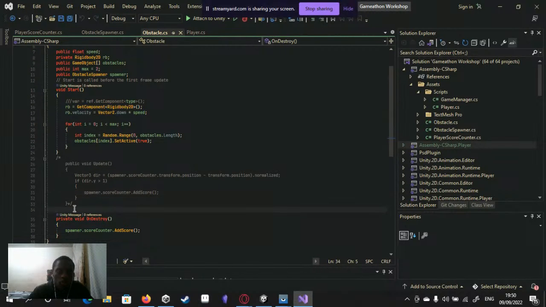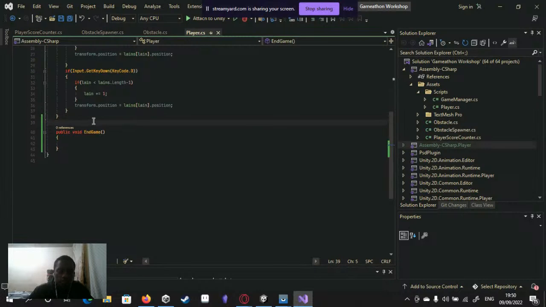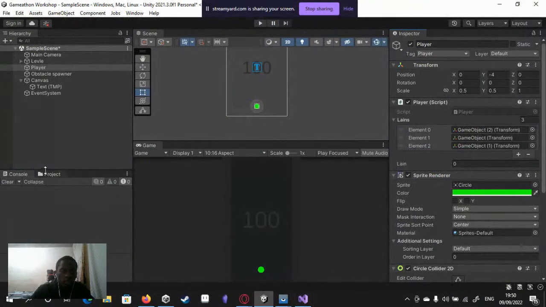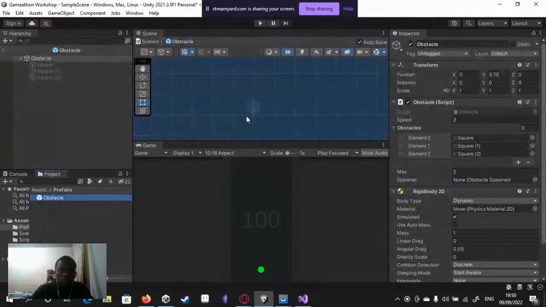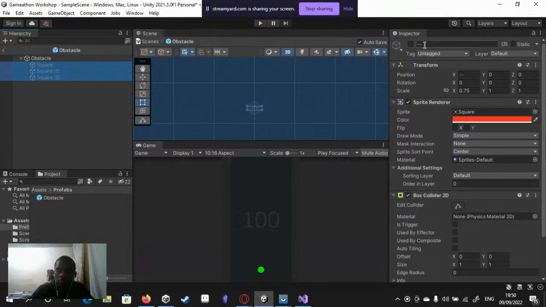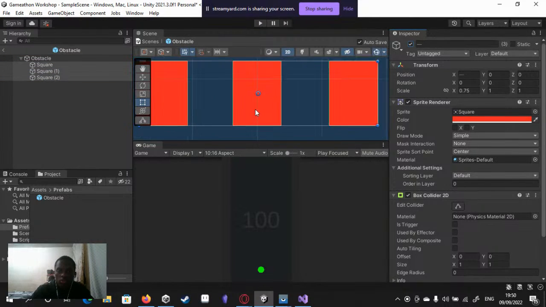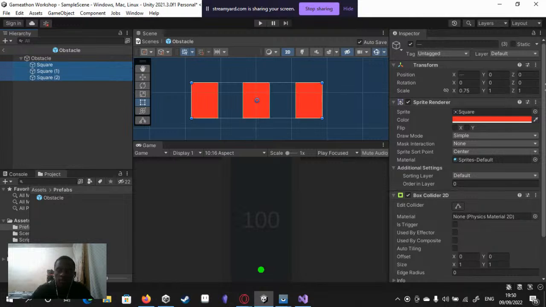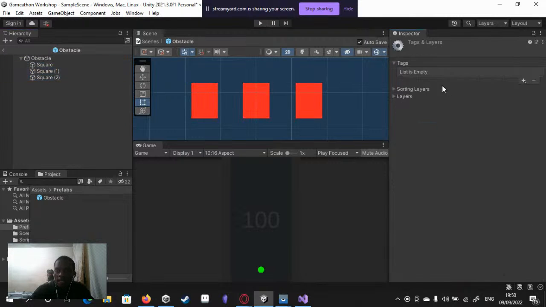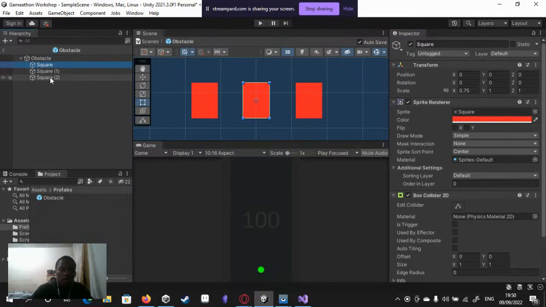In fact, let me just test collision in the player, whenever it collides with an obstacle. Since we need to tag the obstacle, I'm going to open that. You just double click your prefab in order to view it, to edit it alone in its own context, outside of your scene. Just double click it from anywhere. Then I'm going to go add tag and say obstacle, like that. I'm going to copy and save that tag. Now I'm going to tag these guys as obstacle, and it appears under that drop down.